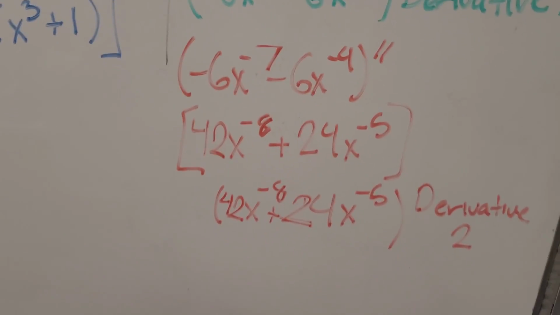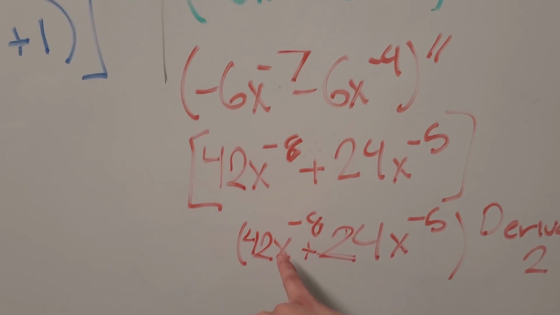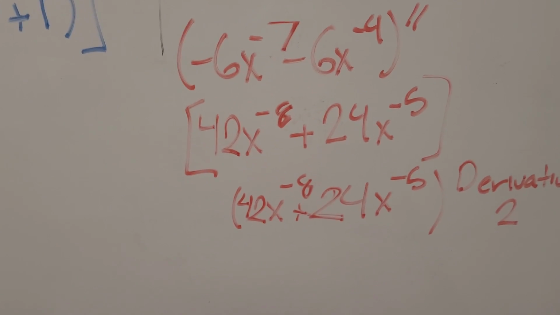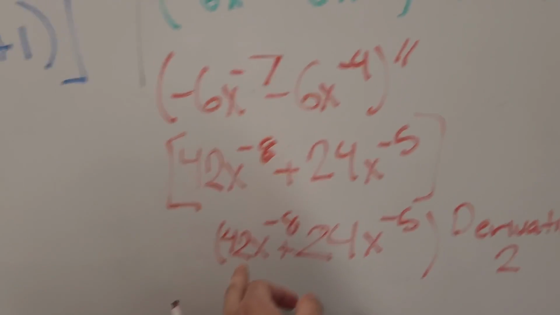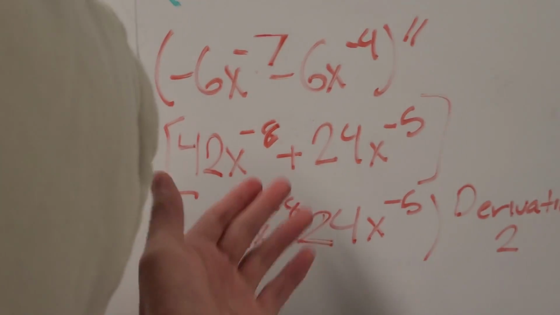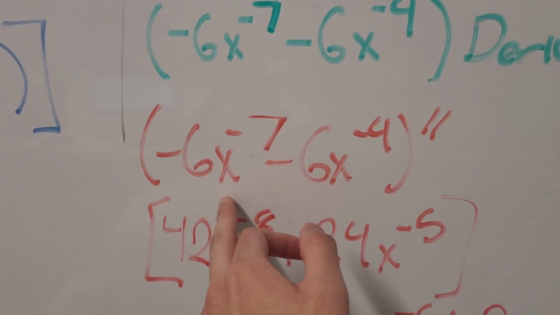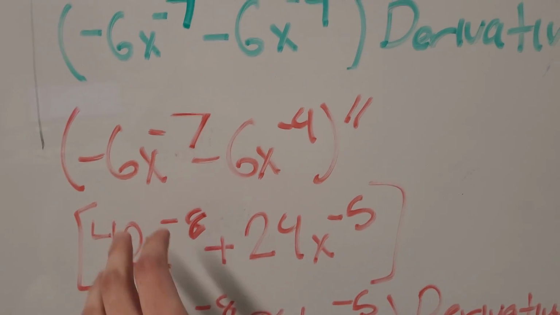Now we need to factor some things out. So we're going to factor the exponents out, and we're going to factor the constants out. So looking at our constants, well, what is the highest thing that we can factor out? We know both of these are divisible by 6. How do we know that? Well, we had a 6 right here. That's the common. That's the largest thing.